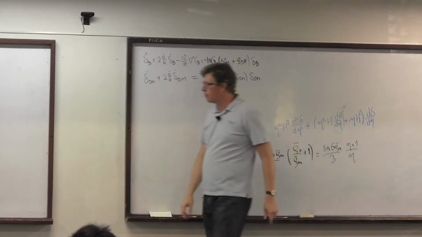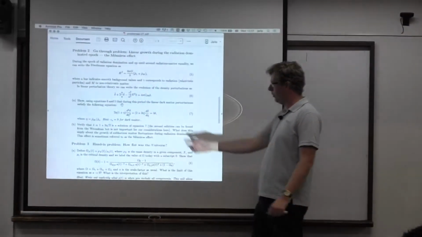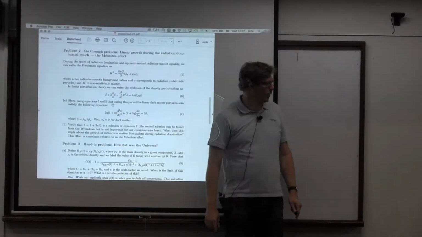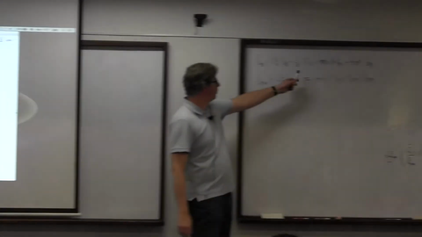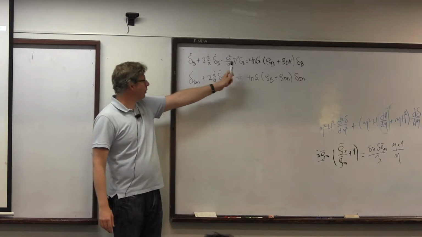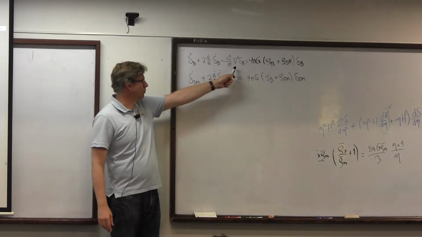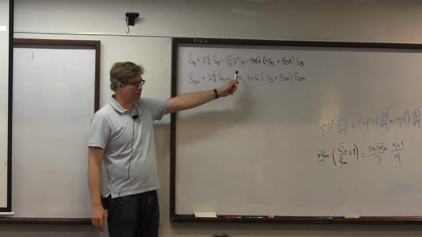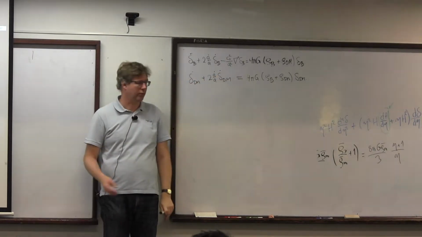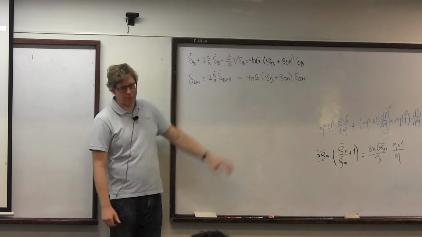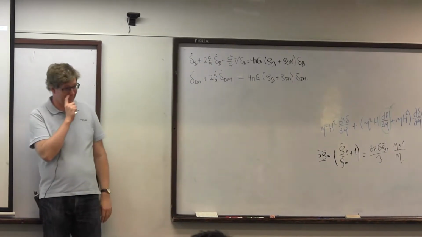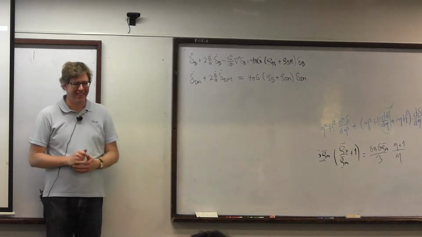And you could then, in principle, do exactly the same analysis through this. But you're left with a gradient here. And so to deal with that one, you would have to Fourier transform these equations. So you're in Fourier space, and this one becomes a k squared, and you get Jeans analysis. And then you can solve this set of equations, but I don't think you can do it analytically. I'm pretty sure you can.